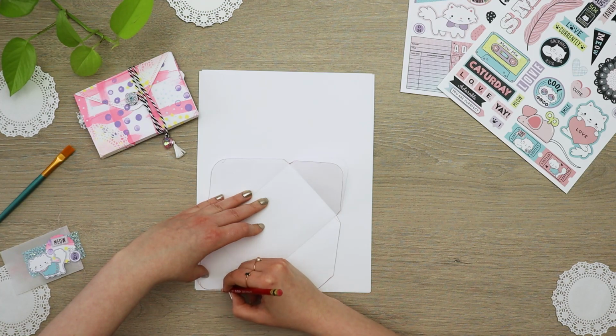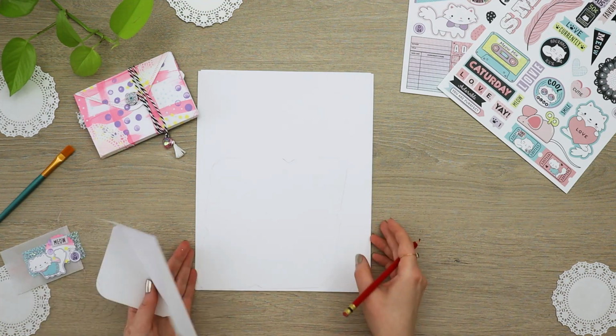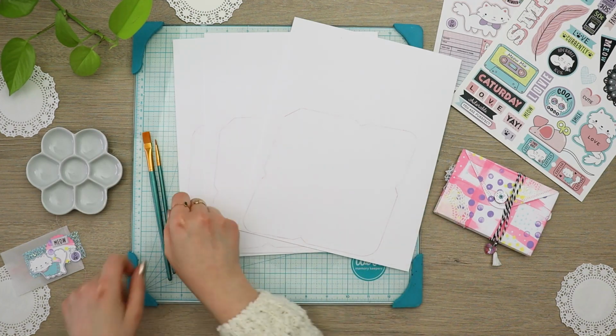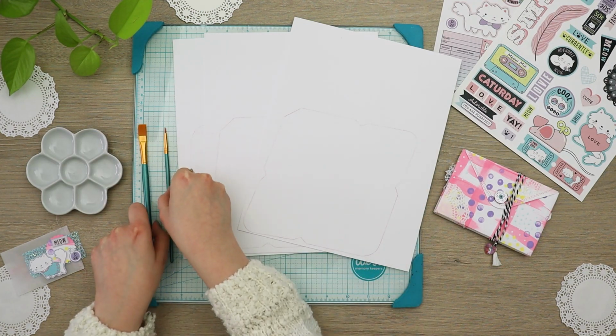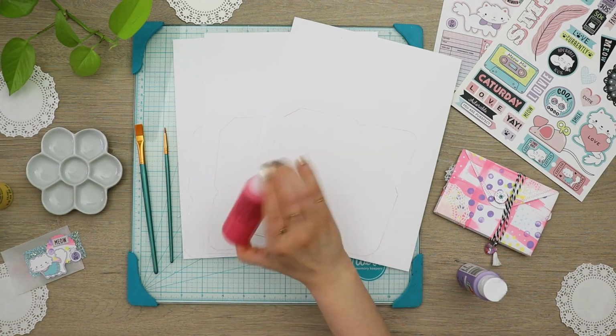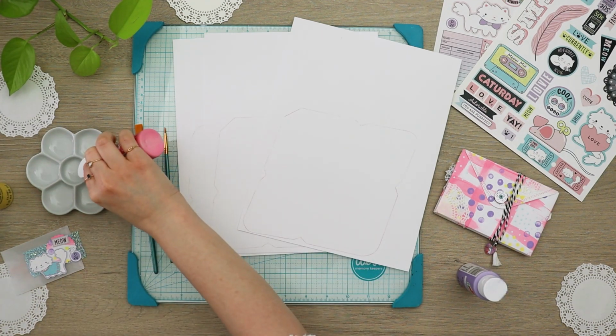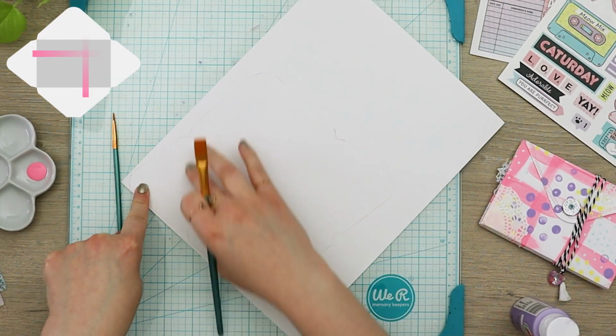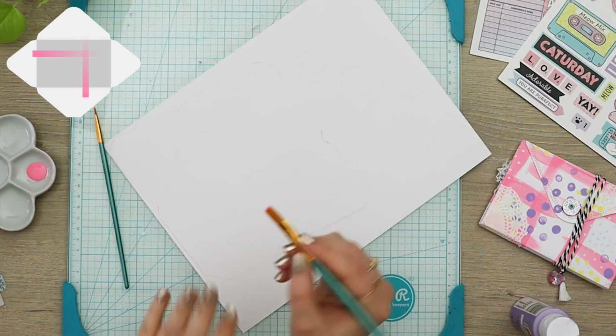Okay, so now I'm just tracing out my envelope. You will need 3 of these. Now it's time for the fun part. We're going to decorate our envelopes. Okay, so I'm using acrylic paint, just basic Apple Barrel, but if you have gouache or watercolor, please feel free to use those.